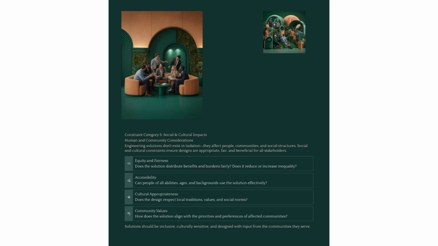Finally, we have social and cultural impacts. This is about how your solution affects people and communities. Does it create more equality or inequality? Is it accessible to everyone, including those with disabilities? Does it respect local customs or traditions? For example, building a new dam might provide power, but displace indigenous communities. A responsible evaluation must weigh these complex human factors, ensuring the solution benefits society broadly and fairly.